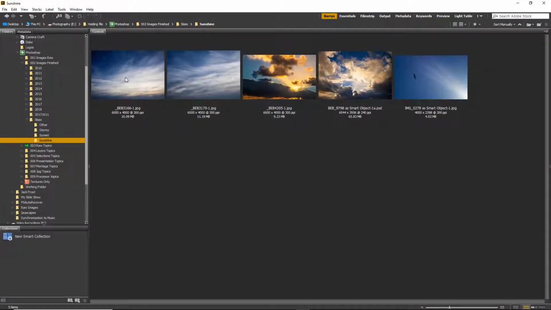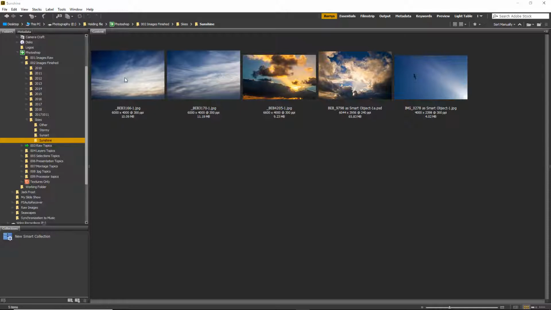Applying keywords. Now applying them is not a difficult job, but it can be very much like New Year's resolutions, and what I mean by that is we start with the best intentions on January the 1st, but by the end of the month those good intentions are forgotten or lost. If you're going to apply keywords to help you search and find images, it needs to be something you do religiously every time you import images onto your computer, because the first time you forget to do it or choose not to do it, your keyword search is compromised.